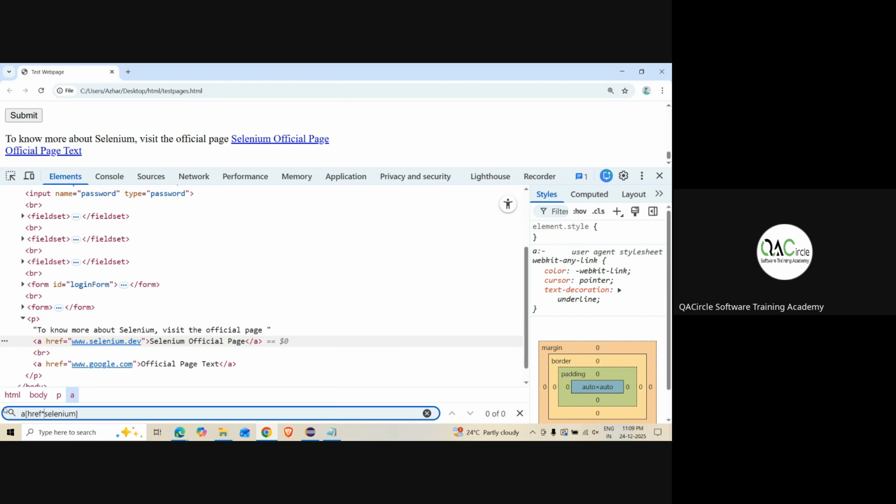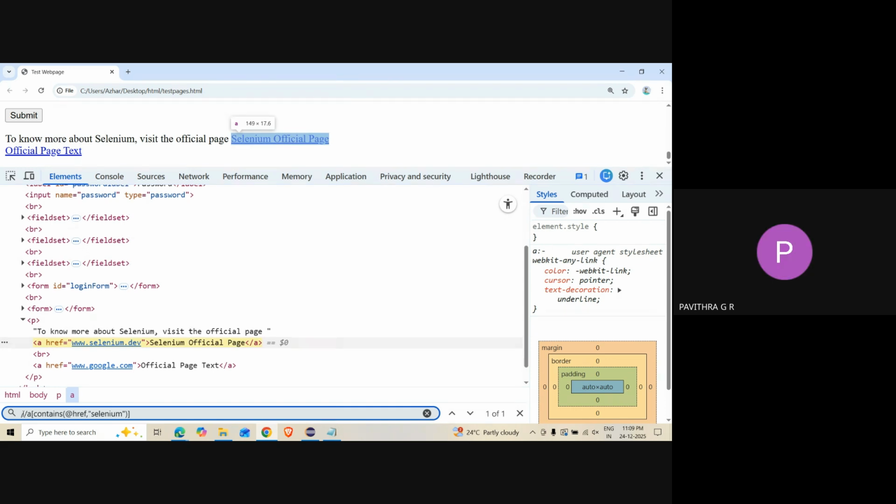Now, here I have to use contains. I think I would have explained; if not, that's totally fine. Just see it here: at the rate href, comma, Selenium, and close the bracket. Double slash. I don't know why it's not taking for href. We need to write it starting with a double slash. Good. So the same thing is double slash, contains href Selenium. And if you want the same in CSS selector, do the exact thing: href equal to, you have to give star here, equal to Selenium.